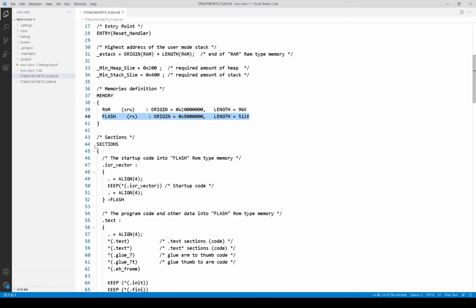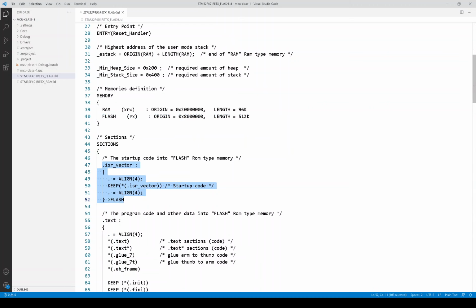The next section, called sections, is the bulk of the file probably. And what this does is indicate where various sections should be mapped to, what kind of memory. So we start with this section called ISR vector.